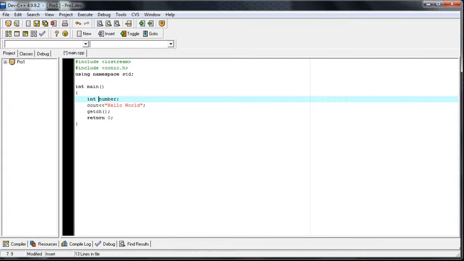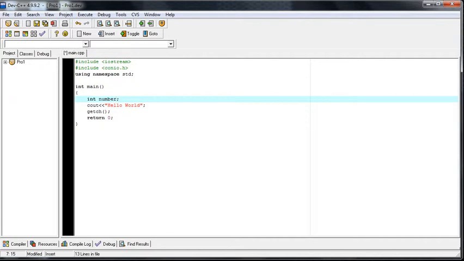Next, your name cannot have spaces in it. I could not do something like this because it would think it would be int number, and then it would have no idea what to do with this right here. You can, however, in lieu of spaces, make underscores. So if I was going to say, like, number of something, like number of test scores, I could hold the number of test scores. This is a very, very long name. You're probably going to keep your names a bit shorter, but that would work. That would be a totally valid variable name.